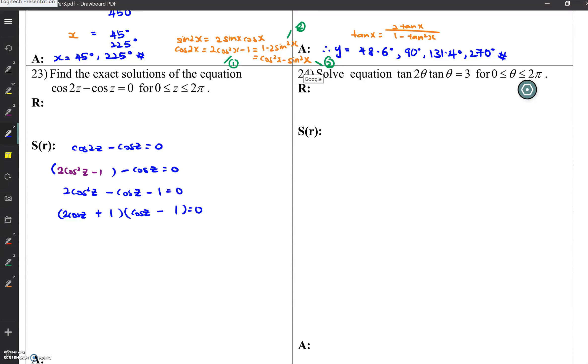Okay, now since it's zero product already, I can simply just split it up to two different equations again. So cos z minus 1 equals to 0. Making it cos z as a subject first, let's quickly do this. Equals to 1. So now we know that we are actually looking out for cos z only, meaning to say my range is supposed to just be 0 radian to 2 pi.